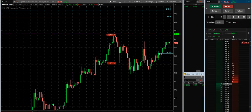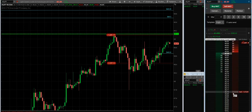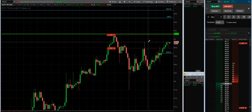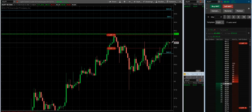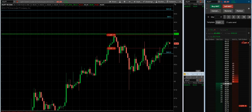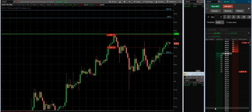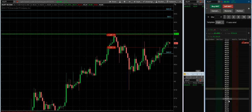Just a quick update. Put a protective stop. I'm going to put this protective stop at 80 at this point. The bell's fixing to ring, and it seems like it's taking its time to get there. So I think 50 ticks is even pretty good for a trade. So 78, do I really want to give up that much? 40. Alright, so we're going to lock in at least 40 ticks for this trade here. So at least that'll still be a pretty good trade. Capture 40 ticks in a trade, that's pretty good.